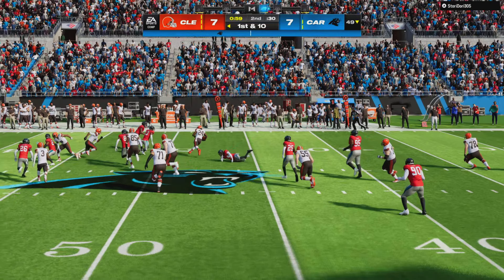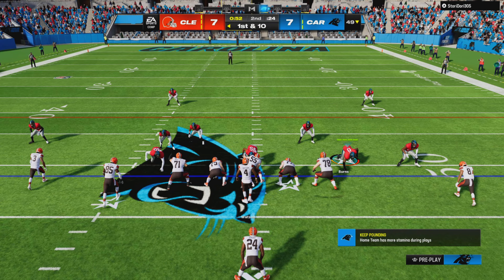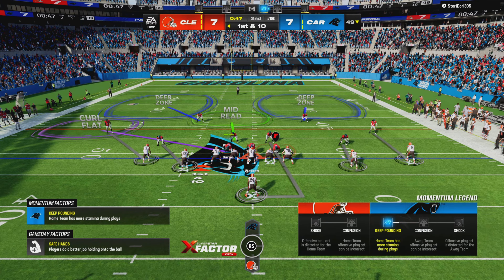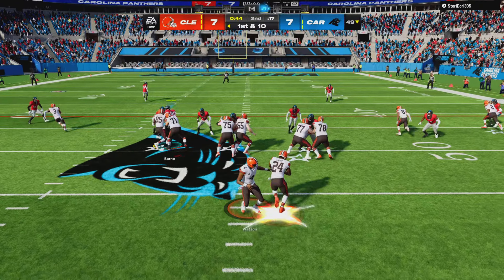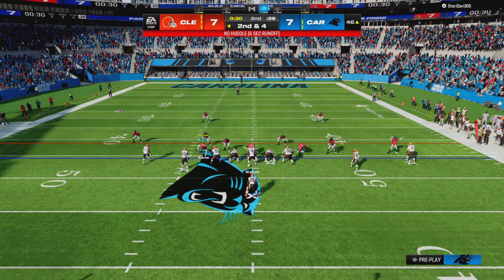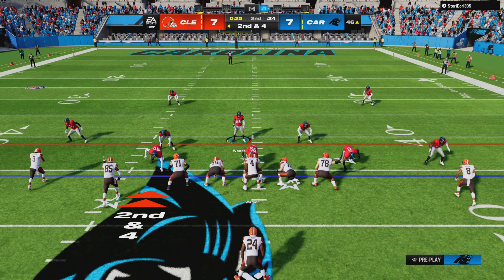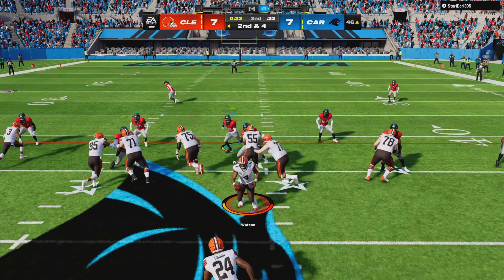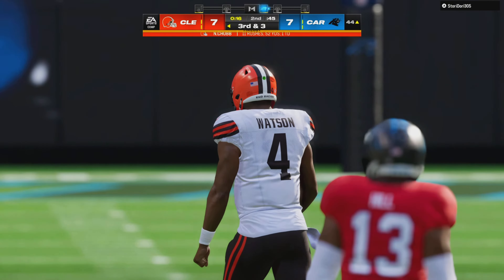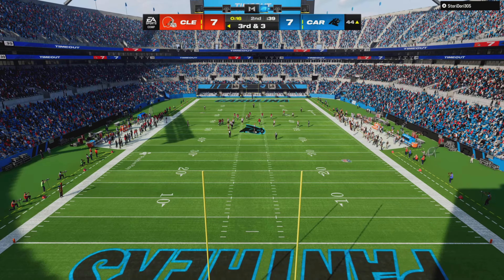Exactly what they needed — use the ground game to take some pressure off because the quarterback's been struggling a little bit. They run again on first down with Chubb, and he'll get across midfield into Carolina territory. The Browns trying to get back and set quickly, time ticking away. They go with Chubb on second down, brought down after a short pickup. Now the Browns will use the first of their three timeouts with 16 seconds to go in the first half.